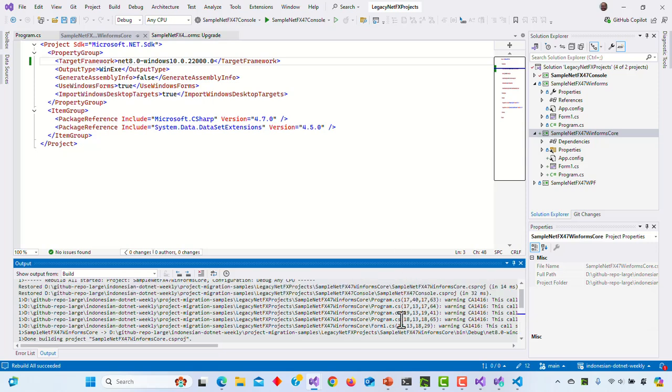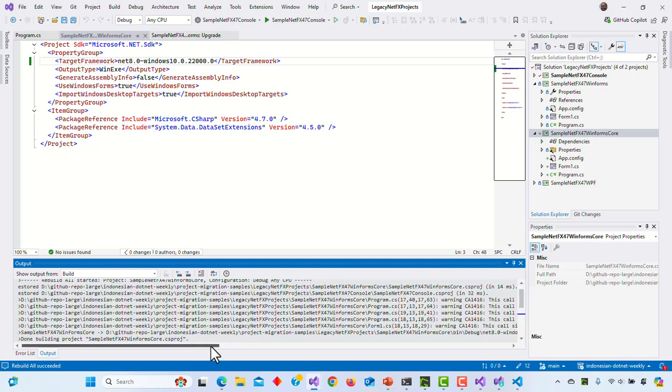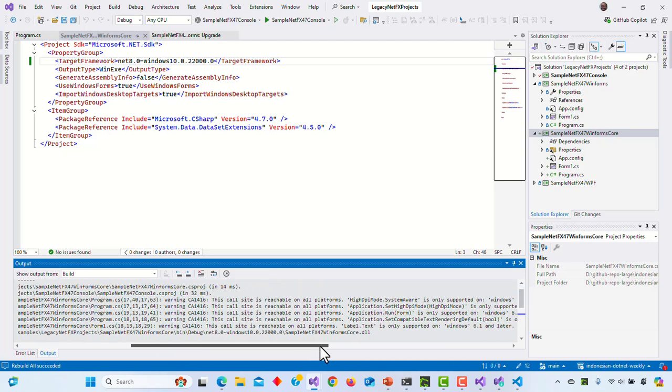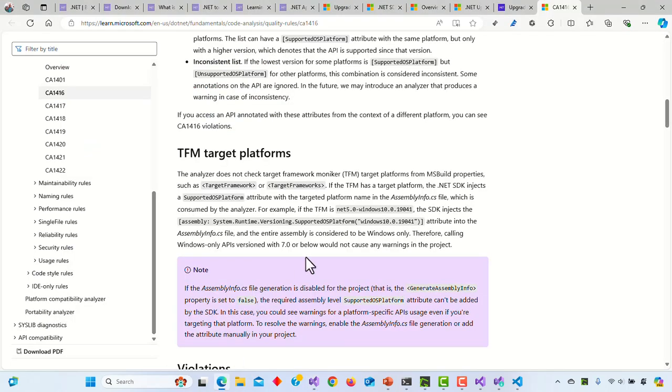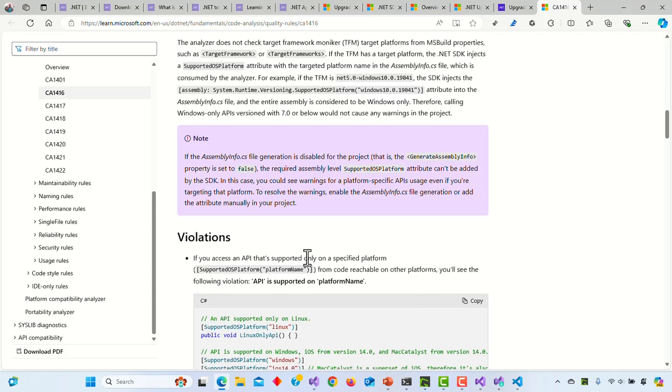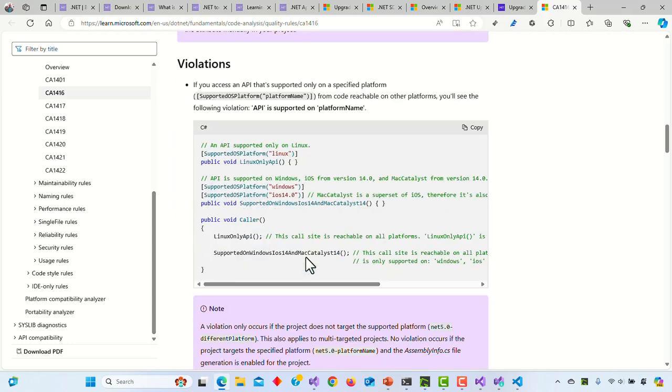I still have this CA warning, unfortunately. This call site is reachable on Windows 6.1 or later. Okay, it seems I could not use that. Supported OS platform.